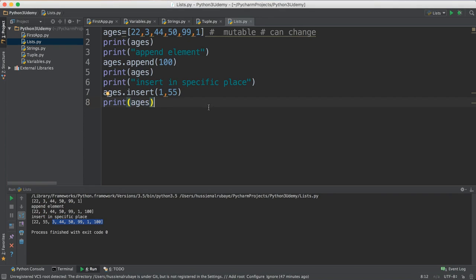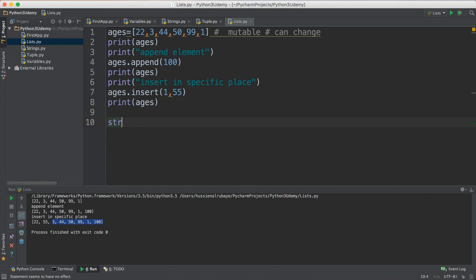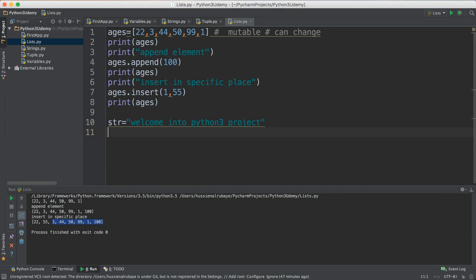Well, the basic example, we could use it with this type of list. I will show you something. Imagine you have a string, okay? And this string has welcome into Python 3 project, okay? And you want to separate the words, so every word is a single list item.